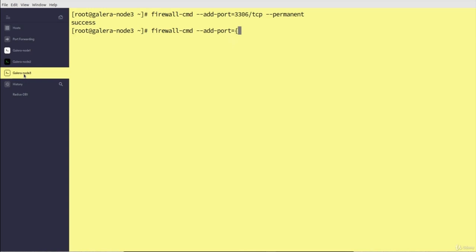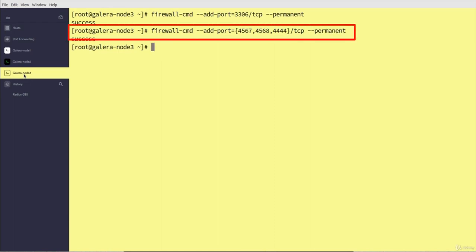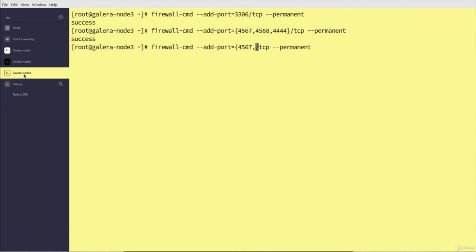I will do 4567, 4568 and 4444 TCP, and I do the last one, 4567, belonging to the UDP family.